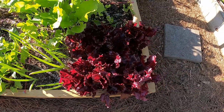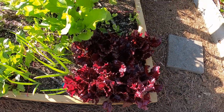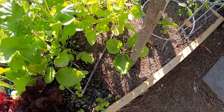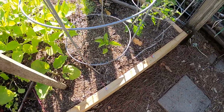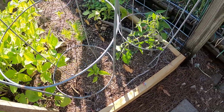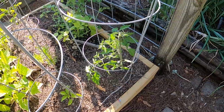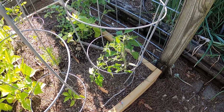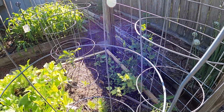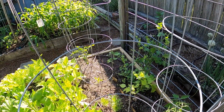Myrtle lettuce. I don't think you can get anything prettier. Cilantro. Going to be a black beauty eggplant. This is a Rio Grande jalapeno. Not growing great, but it'll get there. This is a Ukrainian purple tomato. Got some sugar snap peas over there. Cucumbers in the back left corner there.